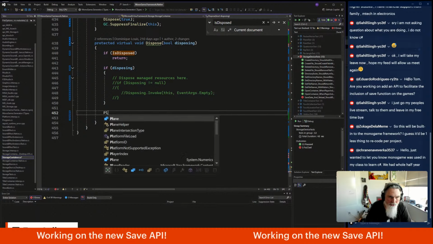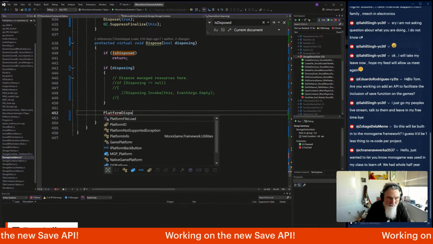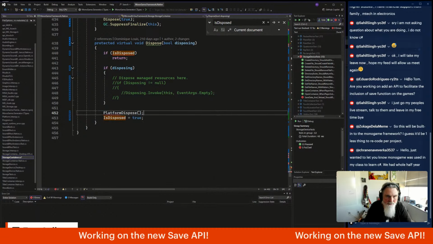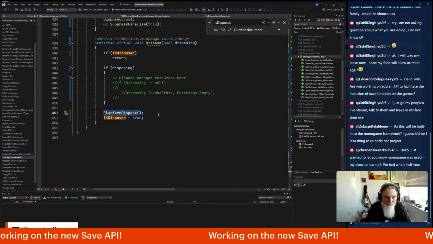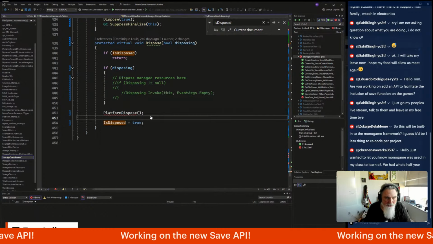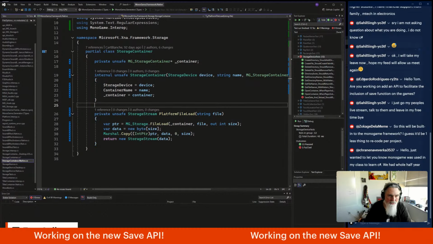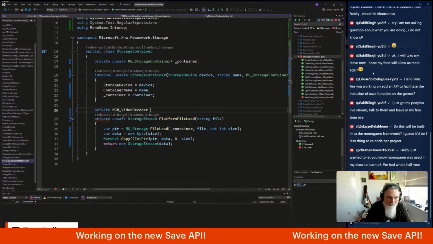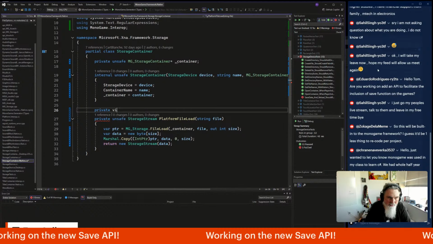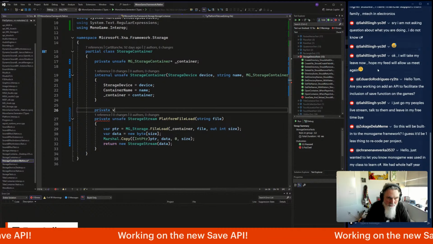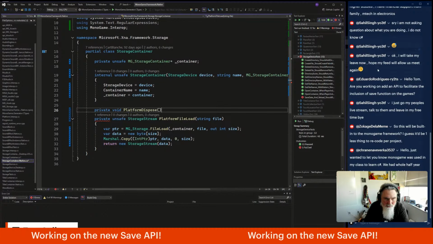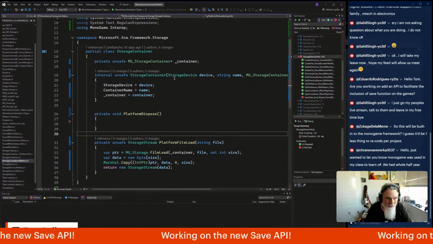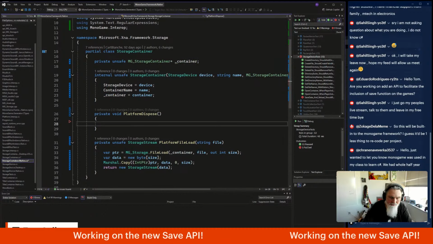But what we do need to do is call platform dispose here. Let the platform code do what it needs to do, and then platform dispose here. Void. Do what it needs to do here, which is we need to create a container.